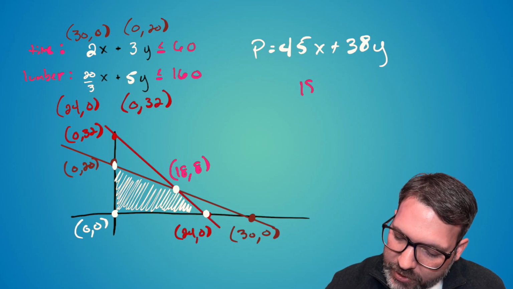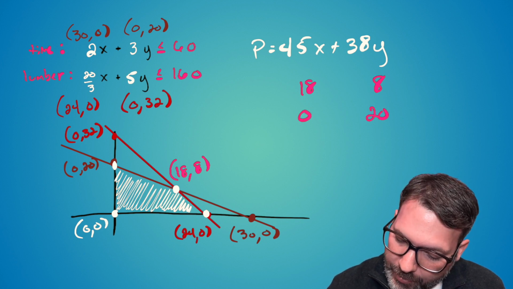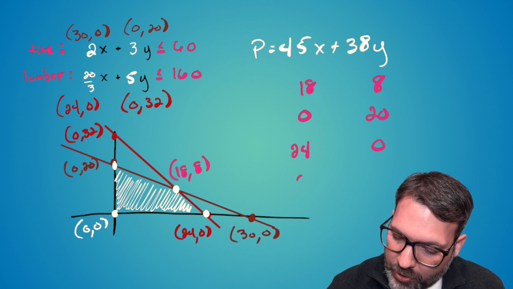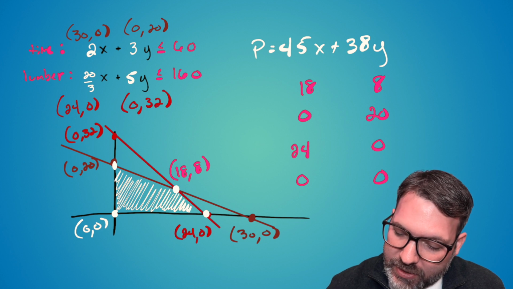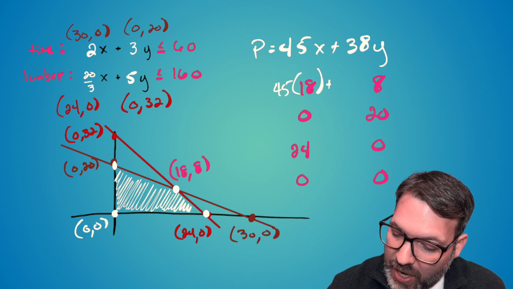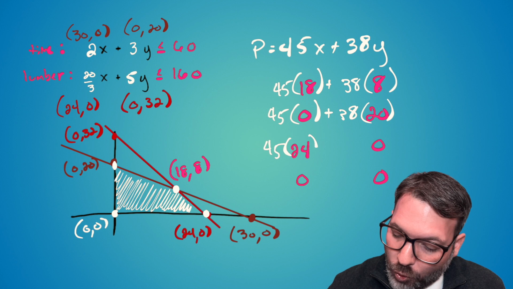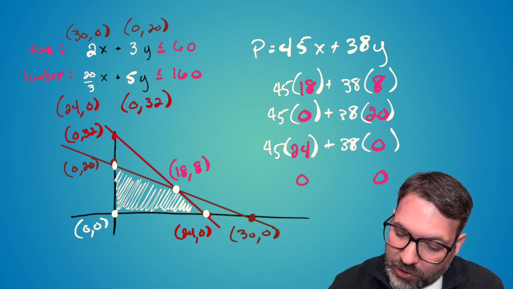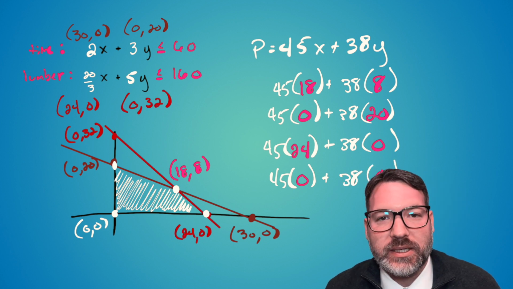Taking these 4 solutions, I'm going to go back to that objective equation, and I'm going to plug in (0, 20), (24, 0), (0, 0), which is pretty obviously not going to maximize my profit, and then (18, 8), that other corner we just figured out. Each time I am multiplying those tables by the $45 profit per table and the chairs by the $38 profit per chair. And I'm just going to see, as we plug this in, which of these 4 possible profit amounts is the largest, and that will be my optimized solution. In this case, the one that maximizes profit.